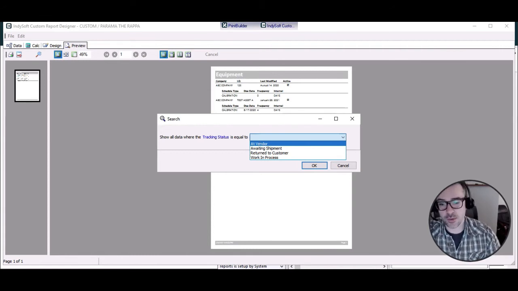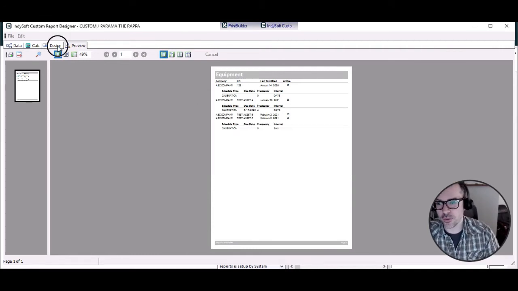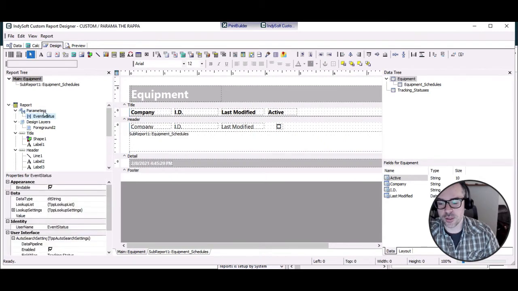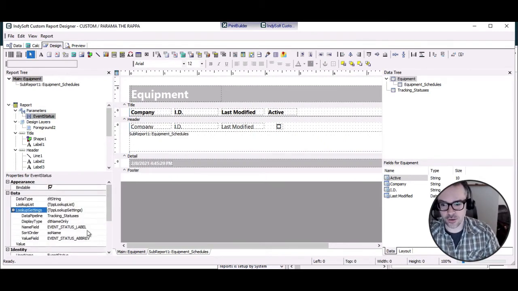You could do that same concept. That's the beauty of being able to hook this parameter up to a data tree where I can control everything and then still have my lookups distinct fields, what the actual value might be, what I want it to say. So that's one way of adding parameters.